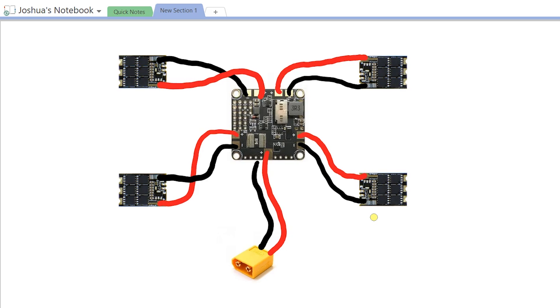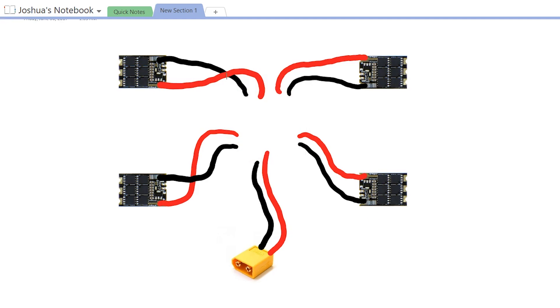To make sure you understand what's really going on, I'm going to take the flight controller out of the picture and demonstrate how the wiring works inside. Inside the PDB or flight controller, all of the positive wires are connected together — electrically you'd say they're in parallel. Likewise, all of the negative wires are connected together. So if there's a short somewhere — let's use this yellow line to indicate a short — maybe the insulation is cut on these wires and they're touching, which means we have a short right here. When current flows, it's going to come in on the positive lead and then find a good path to ground and flow back to negative.